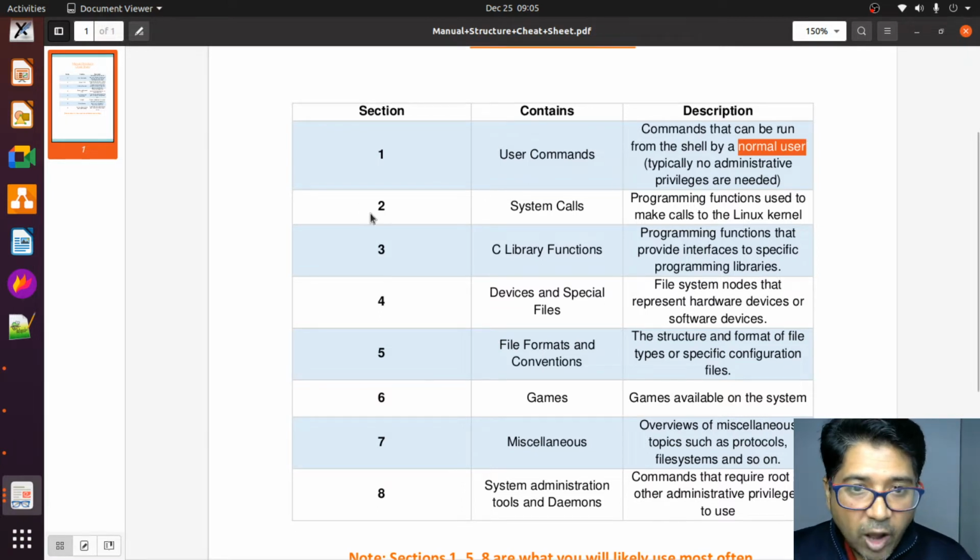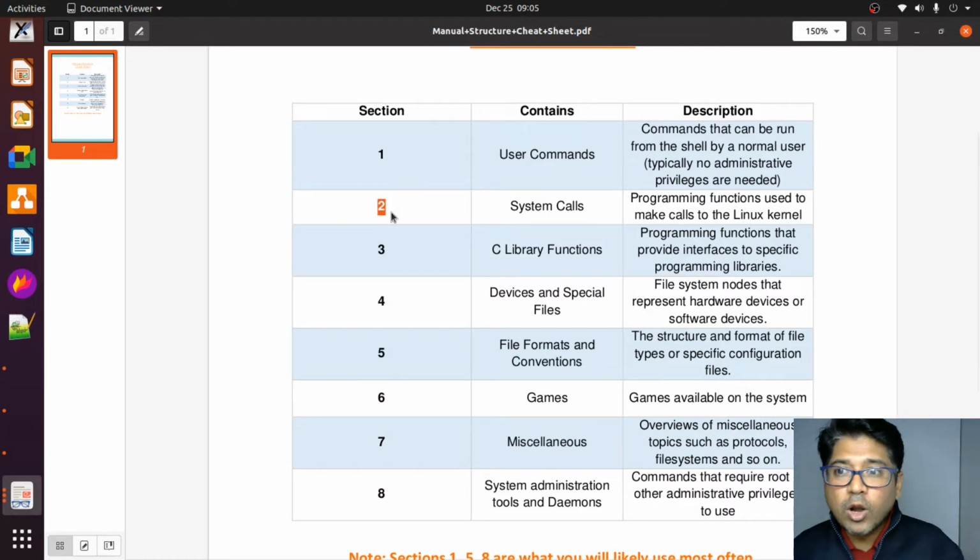Okay, now if it's coming second number, this is the system call. The programming functions having low level language, which need the commands which use machine level language programming call, that is the second. The third is called C library.